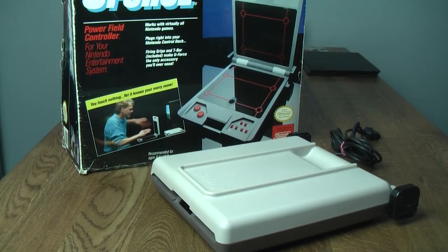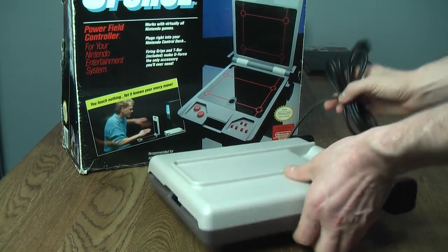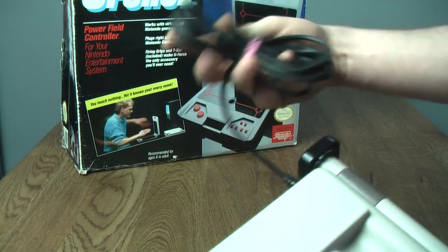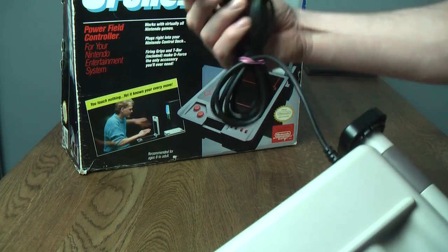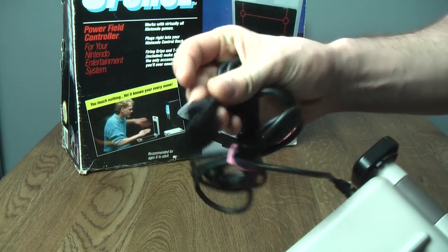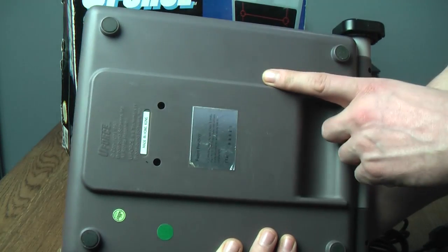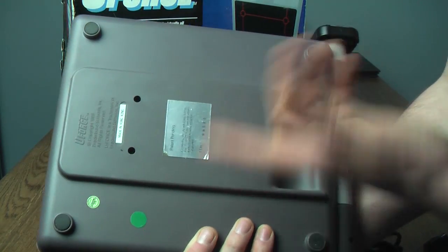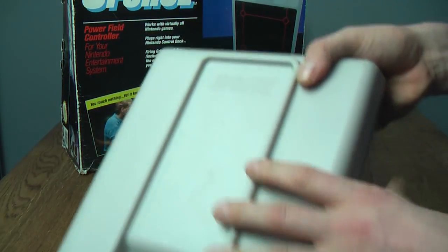Excellent. Taking a look at the item itself, it is nice and compact, as mentioned on the box. You get a decent amount of cable here. We all know that it sucks when you buy a controller and it doesn't come with much cable. Of course, you've got the NES controller standard port fitting there. Underneath, not a lot, the usual embossed logos and information. Patent information, as you would expect, some nice rubber feet to hold it in place.